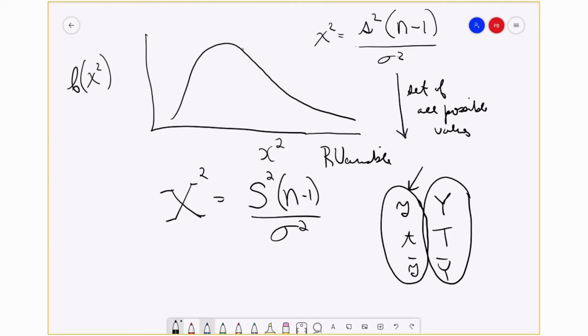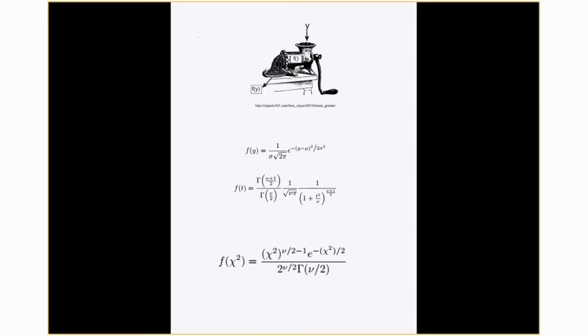When we do our particular experiment, we get a single value of s squared. If you consider all possible values of s squared, they could be represented by this random variable, big S squared. Similarly, lowercase chi squared would be the value we get when we actually did the experiment that one time and calculated our chi square. This capital letter chi squared is a random variable, the set of all possible values of this.